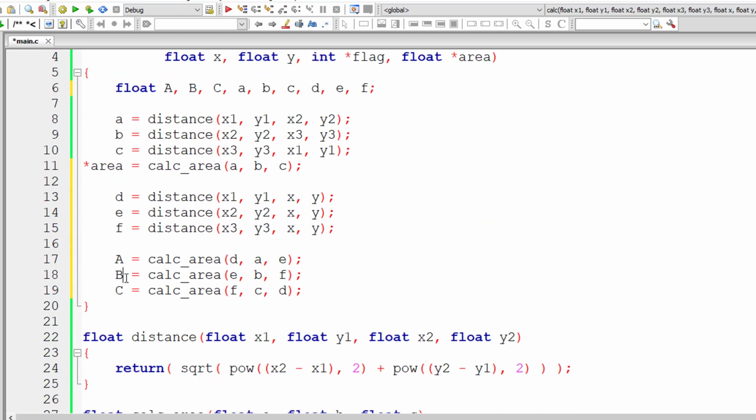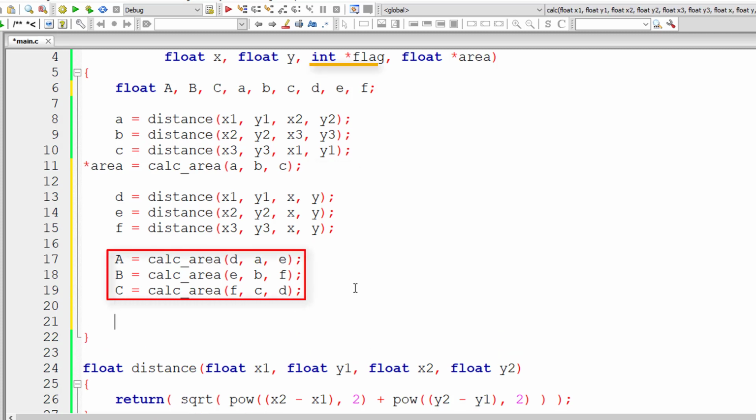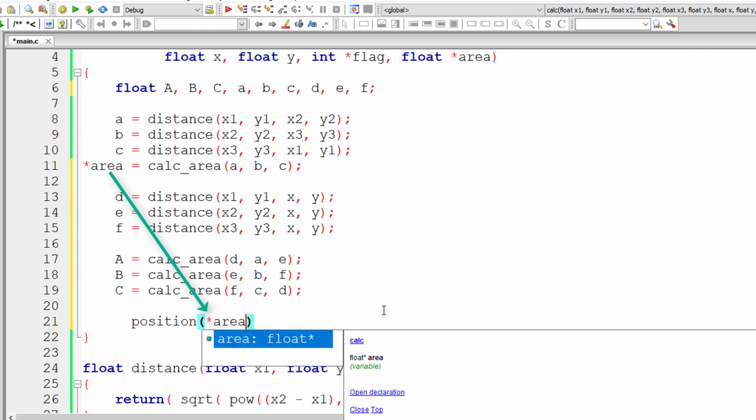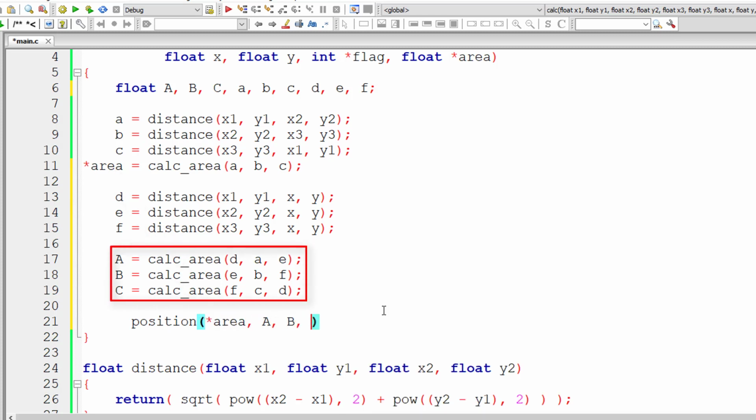So using this calc_area, we are just reusing it, okay, everywhere. So using these values, that is star area and A, B and C, that is capital A, B and C, using these 4 values, we will check if the user entered value, that is point x comma y, is present inside the triangle or outside the triangle.